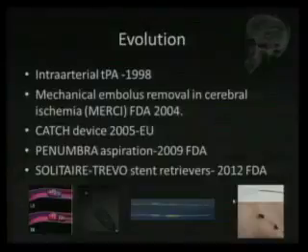And finally, what we call the stent retrievers. You may hear that the patient had a stent retriever, or a stent retriever was used, or a stentriever. Those are the Solitaire and the Trevo devices. Those are self-expandable stents that can be retrieved, and the clot gets intertwined in the mesh of the stent, and it comes back with the stent. Those were approved in 2012 by the FDA. Solitaire is by Medtronic, Trevo is by Stryker, and those are the only 2 approved here in the United States. They were approved in 2010 in Europe.